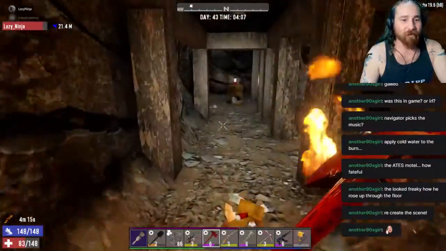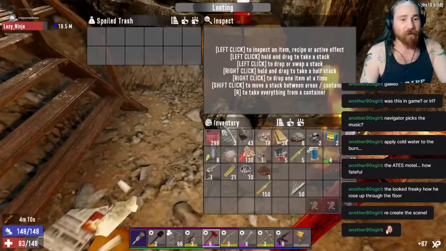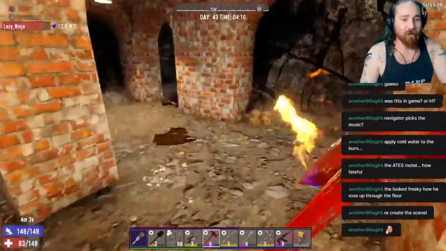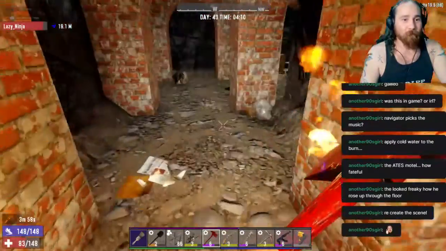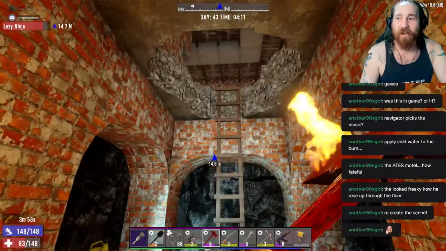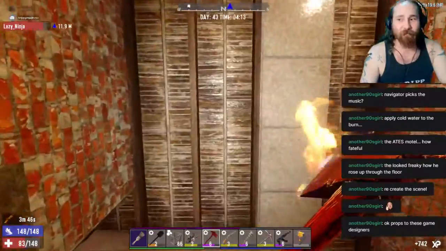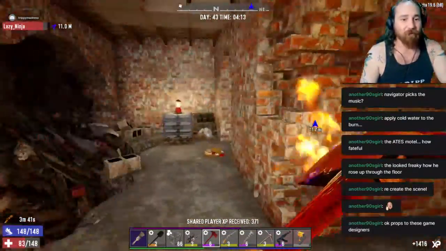Oh, I just got the book on how to make a sniper. Where does this lead up to? Dude! This shit's awesome! Oh, this would lead into his house. Yeah, I agree. This is pretty cool. This has to be inside the house.